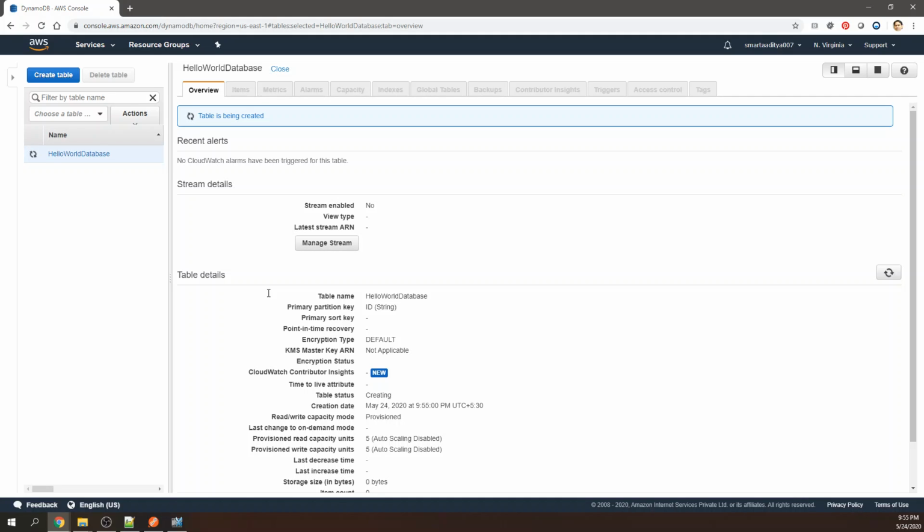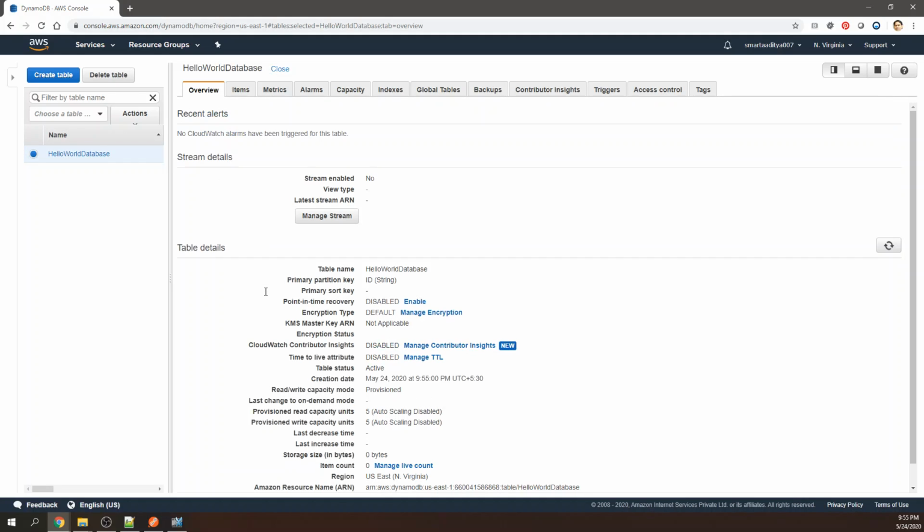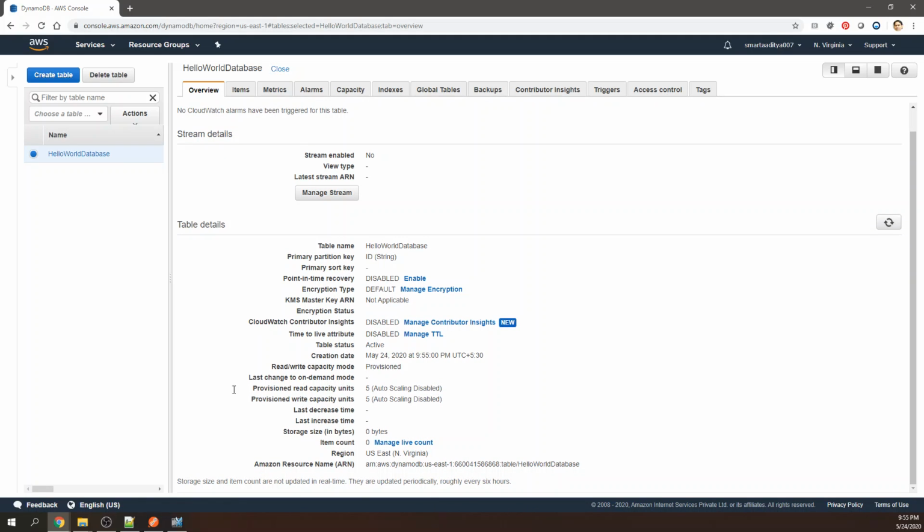We have to wait for the table to get ready for us. So now it is ready. This is something we require, the ARN, while we are giving the permission to the Lambda function to access this table and hit the queries. So if we need connectivity from the Lambda function, which is our Python program, to access DynamoDB, we have to allow this ARN access to the Lambda function.